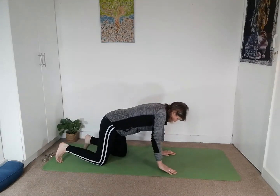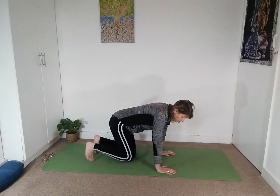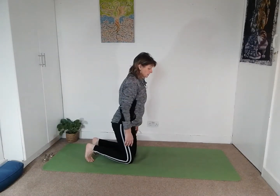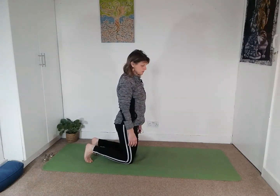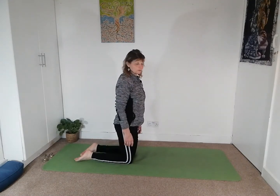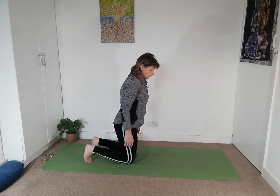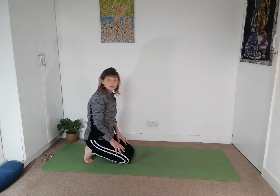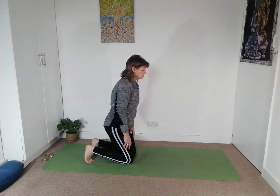Okay, and then curling your toes under and just sitting a couple of times. Inhale, lift up, curl the toes under. If this is not working for you, then just pausing on your knees for a moment. You could just squeeze into the toes.